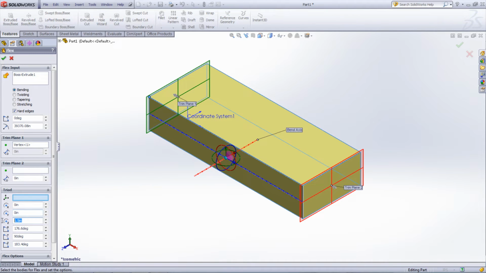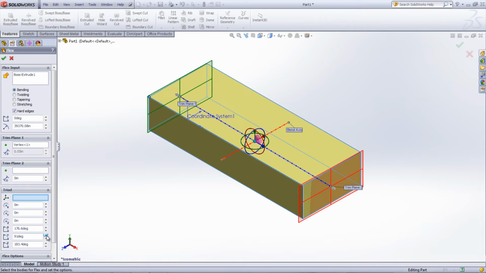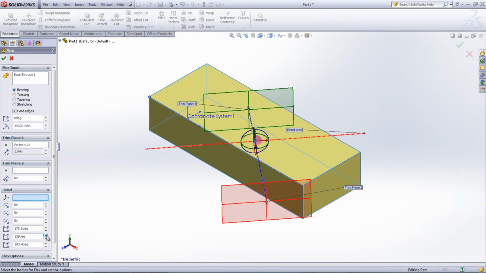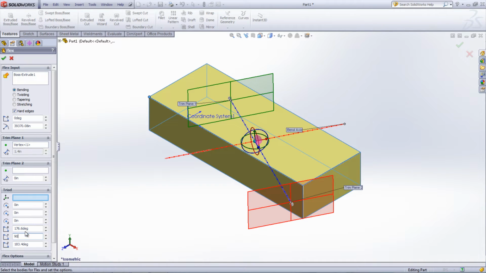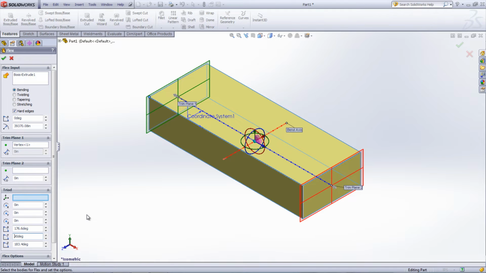Note that the red arrow represents the x-axis and the blue arrow represents the z-axis. This may be different from the global coordinate system, as a triad is set up so that the z-axis connects the two trim planes and the x-axis is parallel to them. The angle of the coordinate system, which will also change the orientation of the trim planes, can be changed as well. This can be done by changing the three boxes below where the orientation of the triad is set. Being able to modify the trim plane orientation allows even more unique shapes to be created.